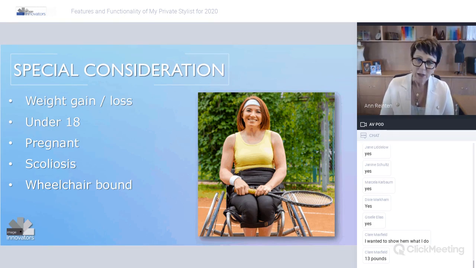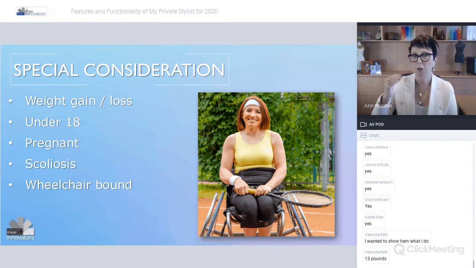What about the under 18 client, I'm asked? I think that probably that's not the group that's most interested. But theoretically, what we really need is someone to have stopped growing, to really have an accurate program for them. They do get 2 update counts. I have had parents who have wanted young kids to have it done, and I've said, okay, well, why don't you do it? If they're 15 now, do it when they're 16, do it when they're 17, whatever.